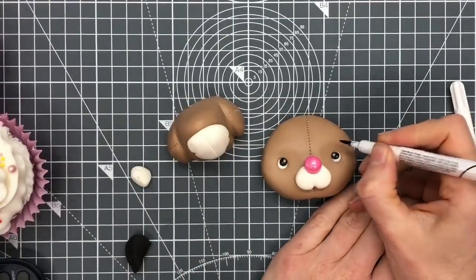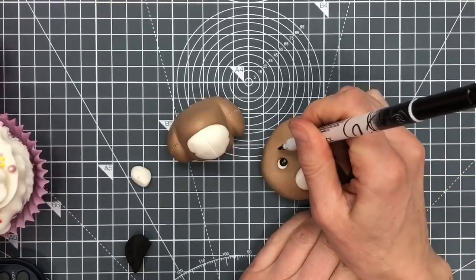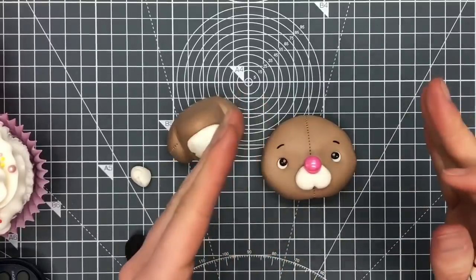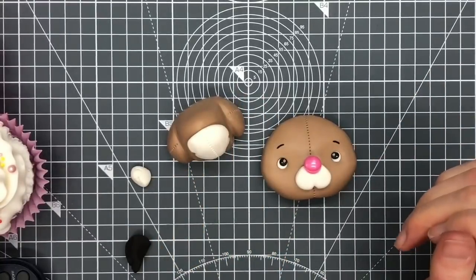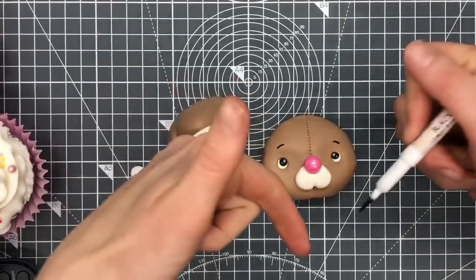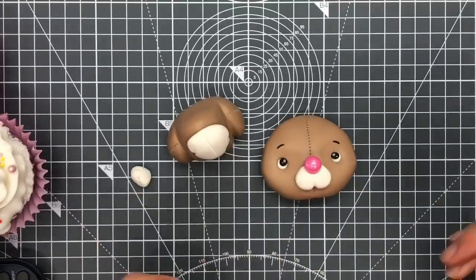So, I'm just going to use another edible pen, this time in black. I'm going to keep them fairly small and simple. With the eyebrows, if you can have them raised upwards, I wouldn't say he looks cheery, does he? But it's not an angry look. If you have them aiming downwards, they're going to look really angry. Okay, and of course you can stick them on in paste if you prefer.